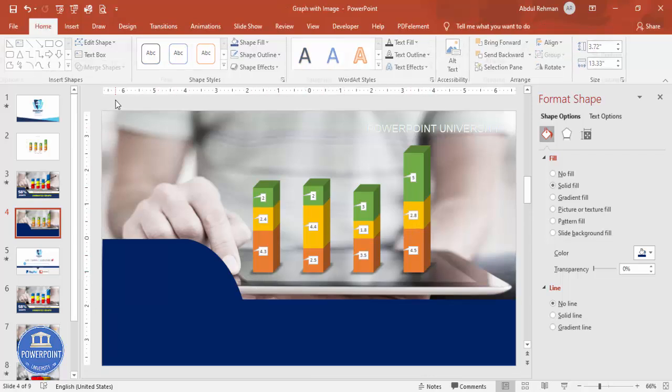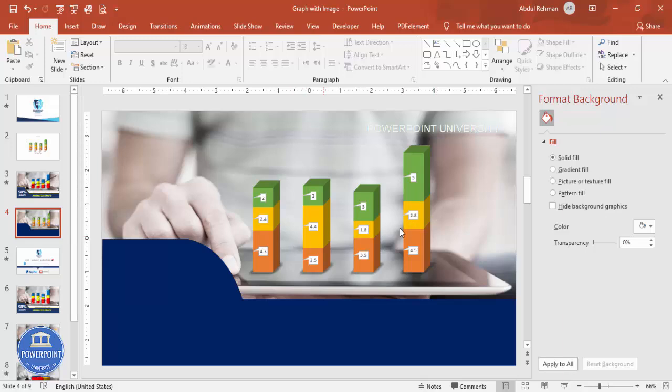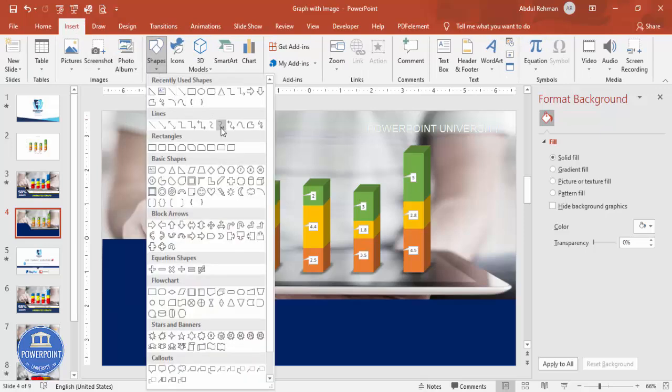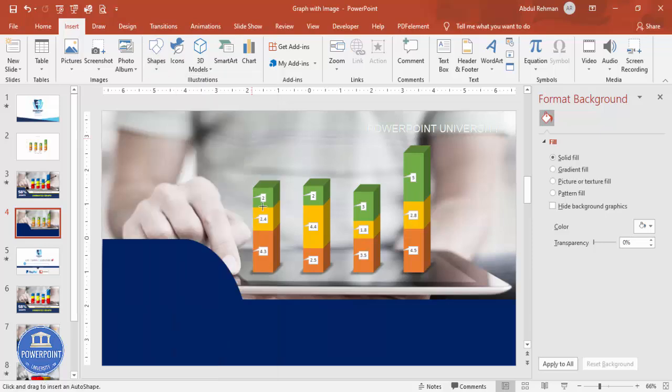And then now I'd like to show some vital information, like the sale is going up or the revenues started increasing. For that, I'm going to add one line here with the help of this freeform shape. You can see here, at the beginning our sale was like this, and now it has started increasing.